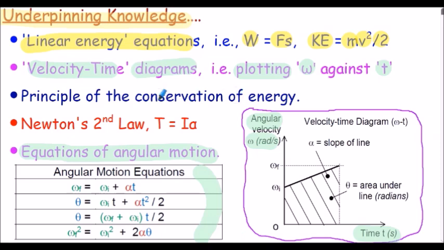As already mentioned, we need to be aware of the principle of conservation of energy. Again, we used that in a previous presentation. And also Newton's second law applied to angular motion, the T is equal to I alpha equation, and again there's a separate presentation related to that derivation and application. So that's underpinning knowledge that's very useful for you to be aware of before progressing with this presentation. We'll refer to some of these quantities and some of these equations in the work we're going to review.